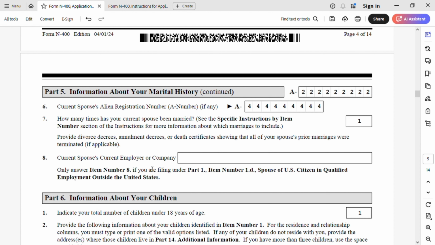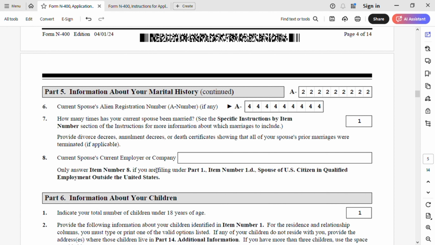I'm going to show it to you. It's right here as well. That's your A number. How many times has your current spouse been married? Once. Provide divorce decrees, annulment decree, or death certificate showing that all of your spouse's prior marriages were terminated.